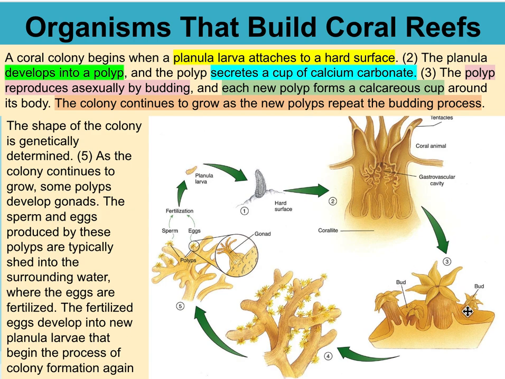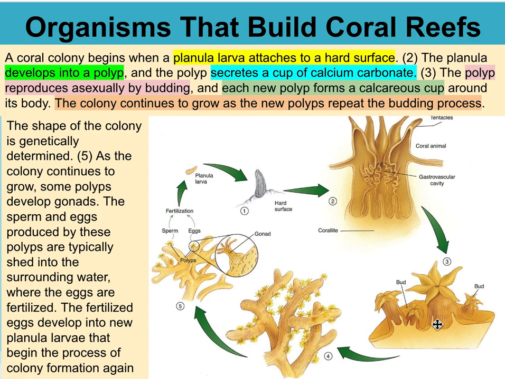Now it's got to build lots of polyps. Like it's got to get some buddies around it to make the coral as a whole. So when it does that, it can do it in a couple of ways. It can do it by classic sperm and egg that make another planular larva, or just like a plant, you can have cuttings, like fragments that break off and bud off and make identical clones.